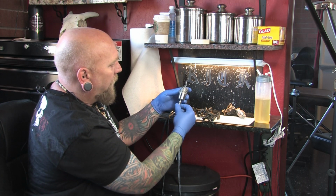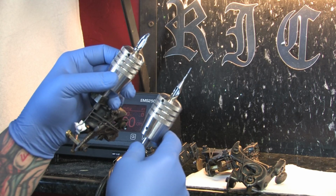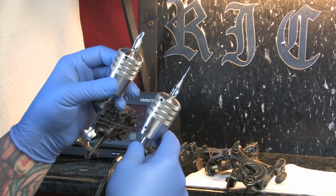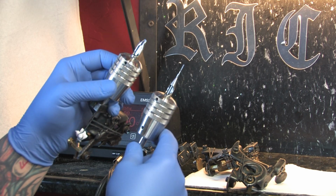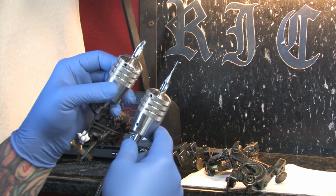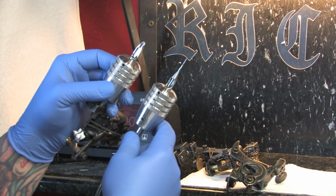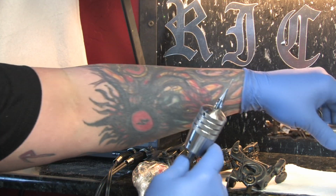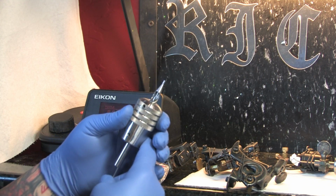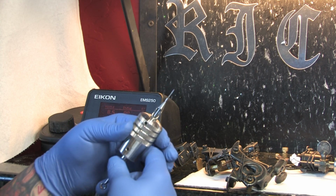So basically, you're just going to gently insert the needle bar into the tube. Different needle bars have different tips that go along with them, so some of them are easier to place inside of the tube than others. This one is kind of open-ended, so it's not that hard to place it in there without damaging the needle. Even a moderately damaged needle, even if you just barely hook one of the tips, can really ruin somebody's skin and the tattoo.